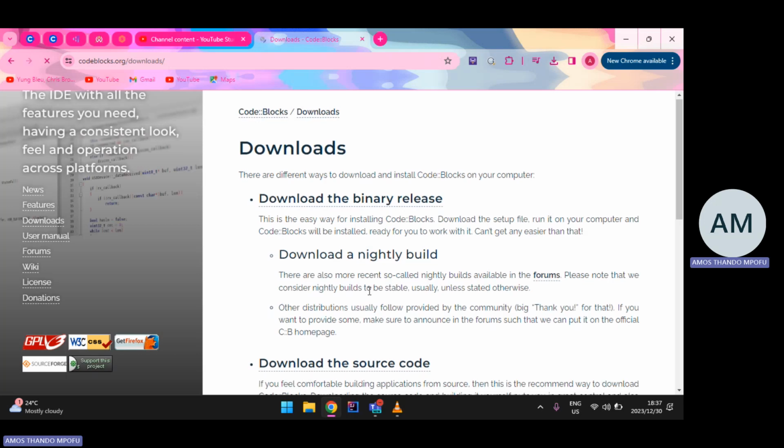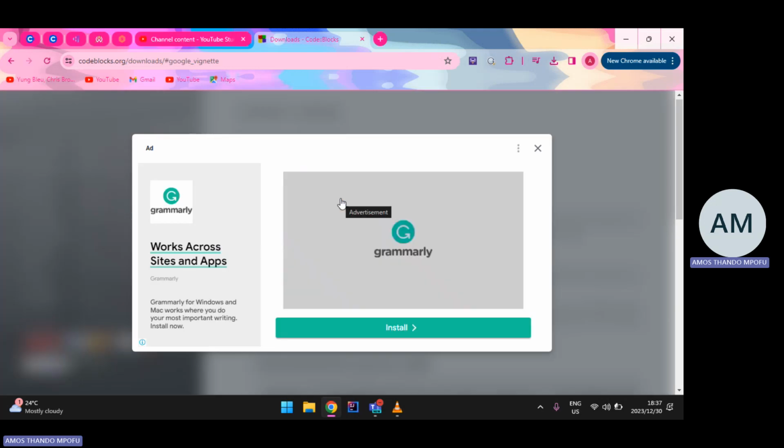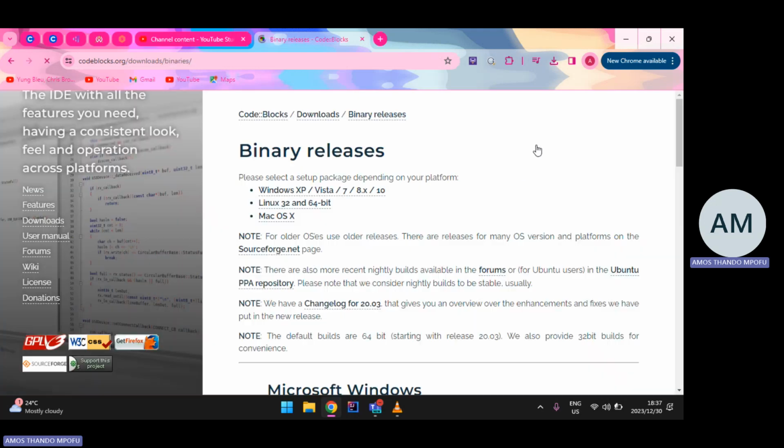And then since I'm using the Windows operating system, I'm gonna download the Windows installer. But there's also one for Linux and Mac OS. So I'm gonna click here where it says Windows XP or Vista or 7 or 8.x or 10, because I'm using a Windows operating system.